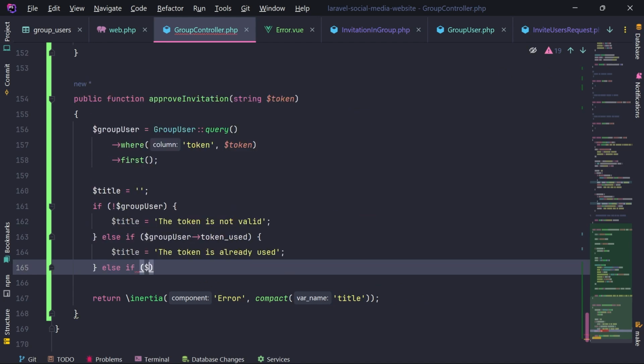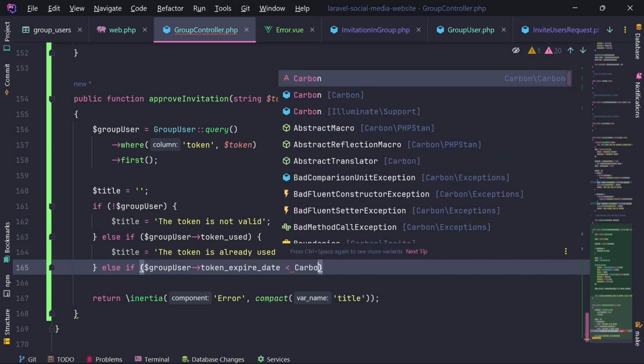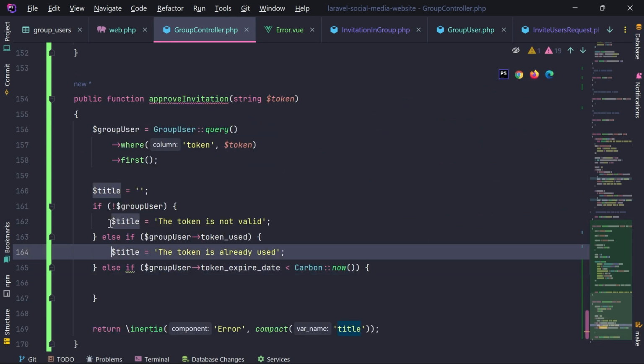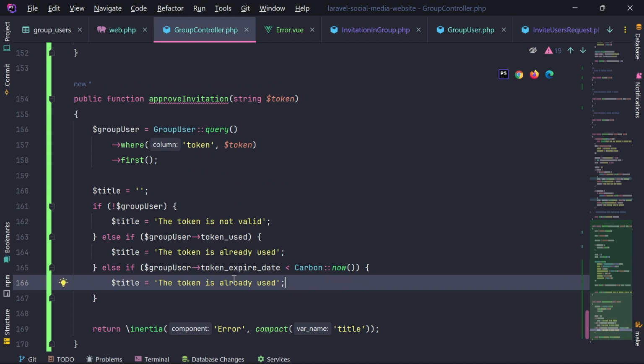Else if group user token expire date, okay, if this is in past, I'm going to compare this into Carbon now. If this is in past, then title will be the token is already expired.